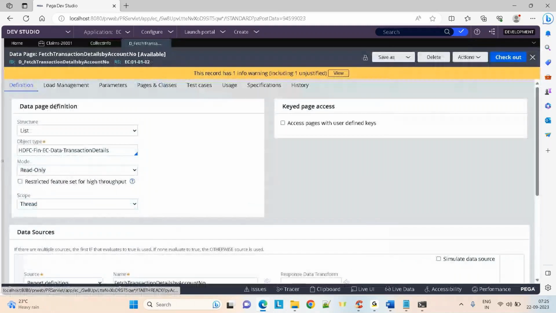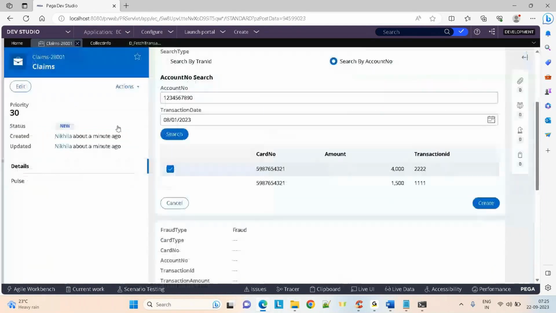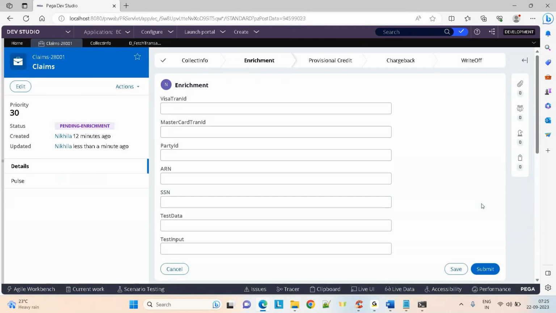What is the reusability here? It's a thread level data page. Means within the same work object, you can reuse it as many times as you want. Thread means only within the same work object you can reuse, right? Now, when I click on the select button and I click on submit, let's see what will happen. I clicked on the select button and I clicked on submit. Go to clipboard.